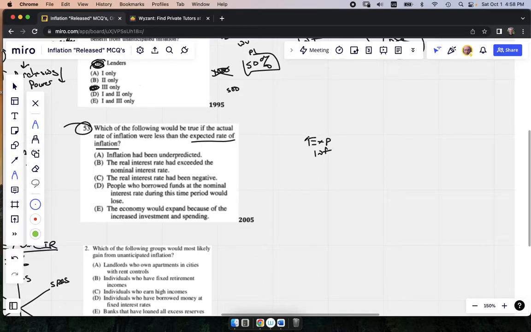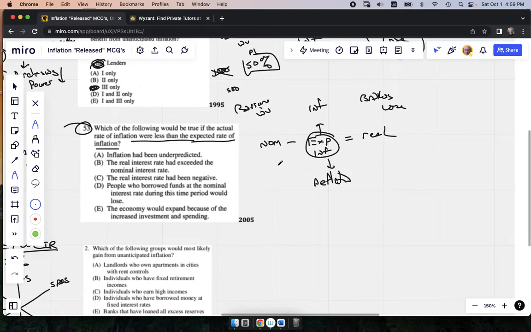And again, I know with expected inflation, it's nominal minus expected inflation equals real. I know when there is more inflation, I know I've said it a lot, but it's important. Bankers lose. The borrowers win. But this one says inflation were less than expected. So instead of us being here, we've actually had deflation. I know when the actual inflation rate has gone down, bankers therefore win and borrowers would lose. Pretty simple. Let's see if we can find it.